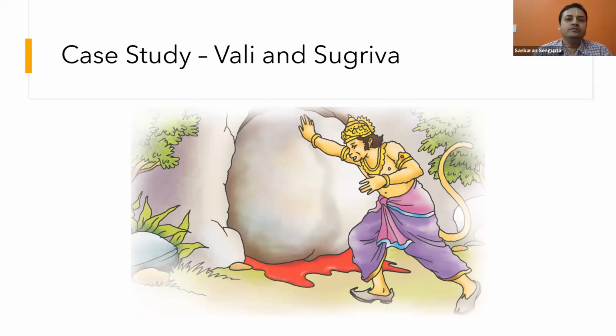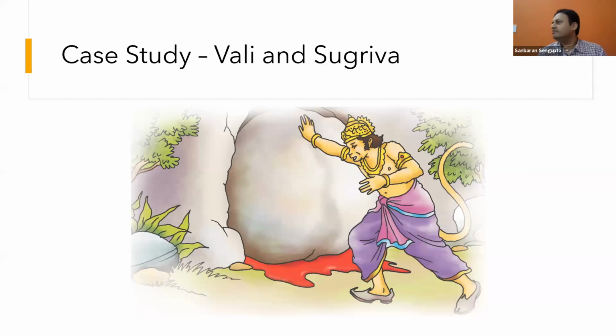So Sugriva goes to Vali and challenges him. Vali comes out, surprised. How come Sugriva became so confident? And he starts fighting, roaring, both the powerful Vanaras throwing fists at each other and pushing, picking up huge boulders and rocks and throwing them at each other, and trees too. But gradually Sugriva became weaker and weaker because Vali was stronger.